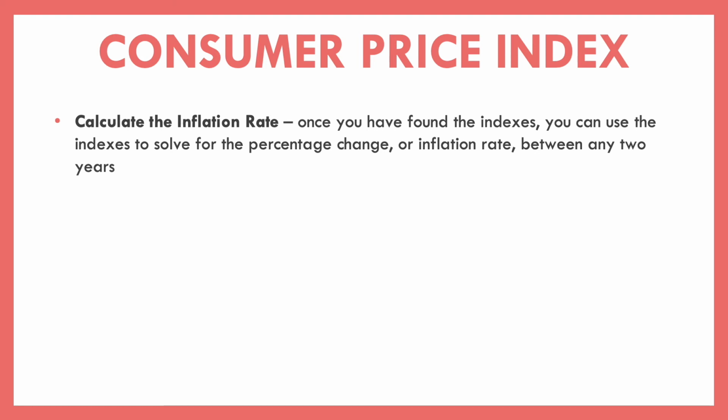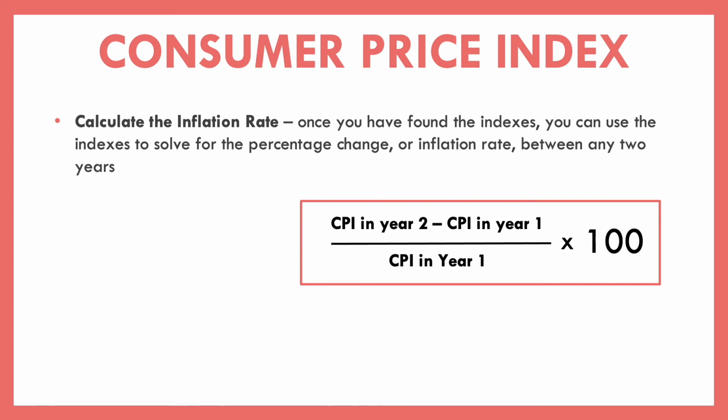And the way we do that is we use the percent change formula. So what we do is we take our CPI in year 2, we subtract our CPI in year 1, and then divide it by our CPI in year 1 times 100. Now, what do we mean by this whole year 2, year 1 thing? Well, year 1 is just the earlier of the 2 years we're comparing, and year 2 is the later of the 2 years we're comparing, right? So if we're comparing the CPIs in 2001 and 2005, 2001 is the earlier of the 2 years. 2005 is the later of the 2 years.